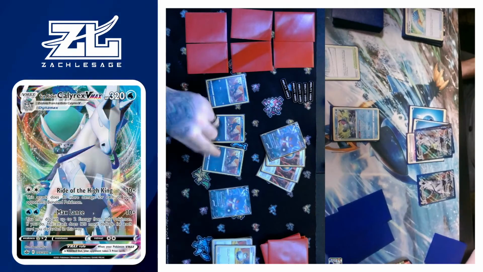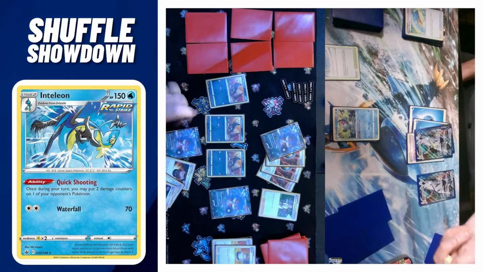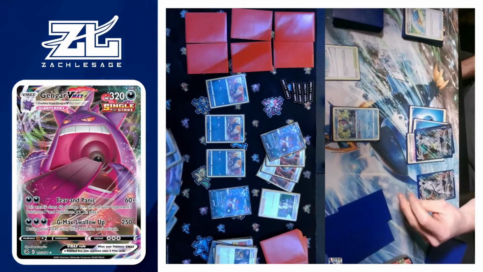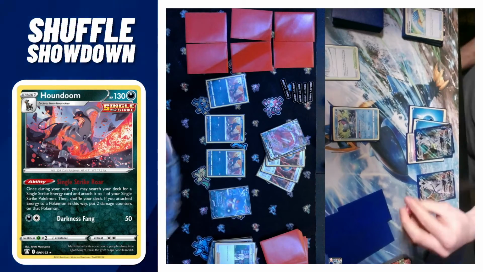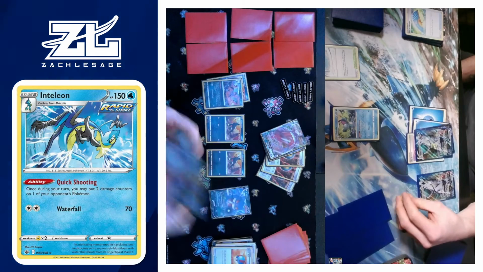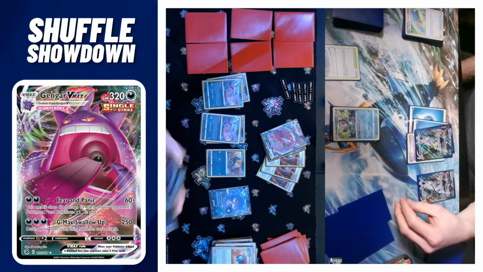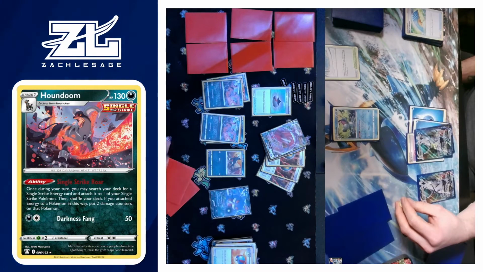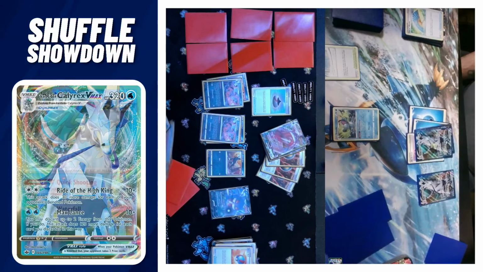Oh, I don't want to discard this one. Let's go research. Sure. Gengar VMAX. Houndoom. Great Ball. Houndoom. I'm going to be going back into my deck. Evolution Incense. And I'm going to fail the search. Got it. So I just want to double check that what I was looking for was in there.